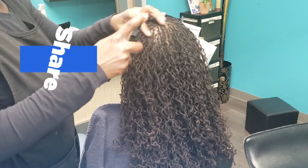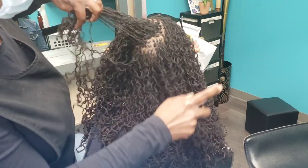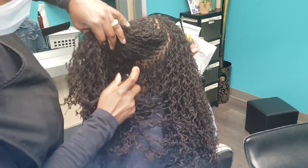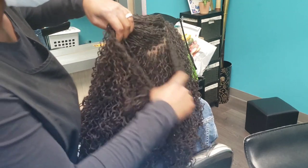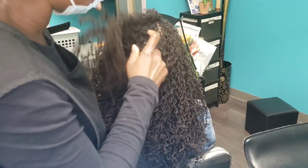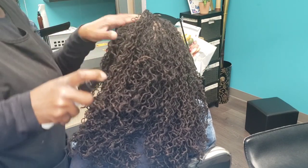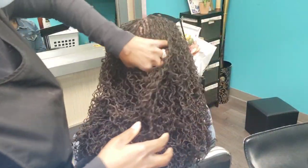If skipped locks happen to you, be gracious with your consultant — it was probably a mistake. Now let's talk about some myths. Myth: retightening too often will thin your locks or hair out. That's not true. It is not the frequency — it is the quality of the retightening. If too much tension is applied every single time, it will thin out your locks over time. Think about tight braids or crochet braids — that tension pulls hair out and sometimes it doesn't come back. It's about tension and quality, not frequency.